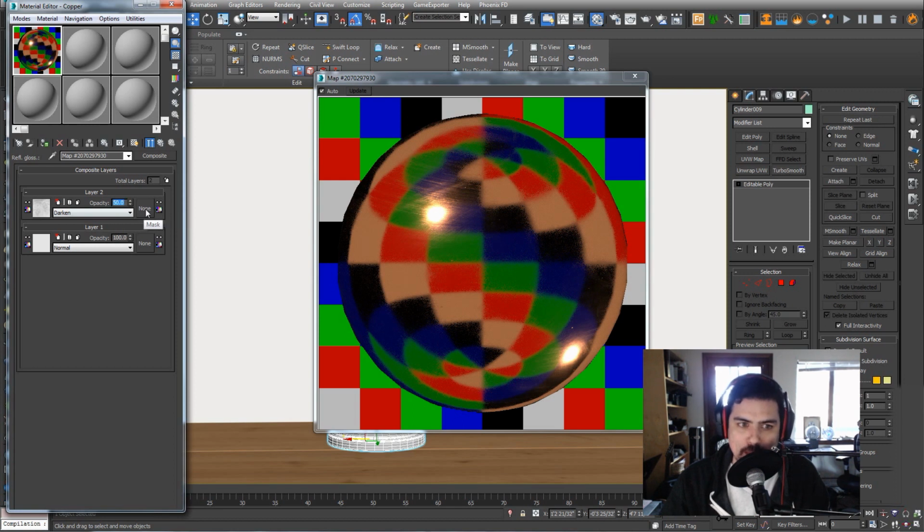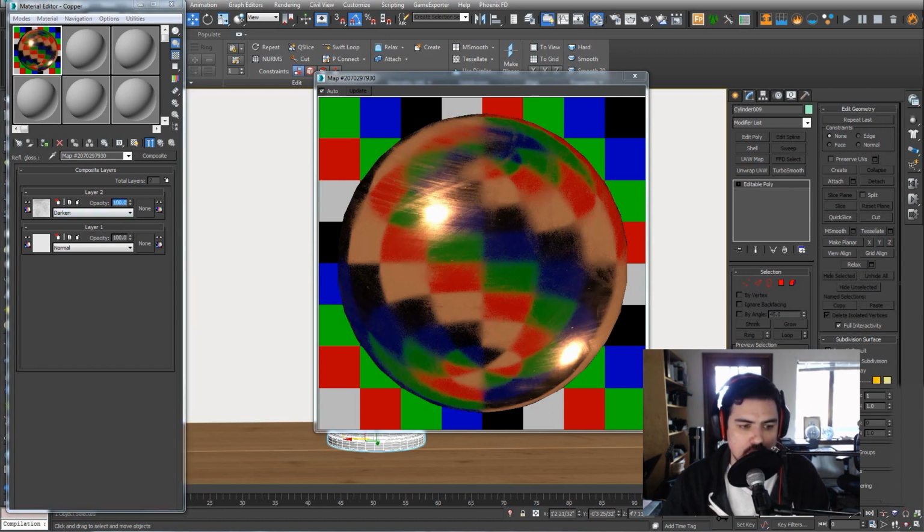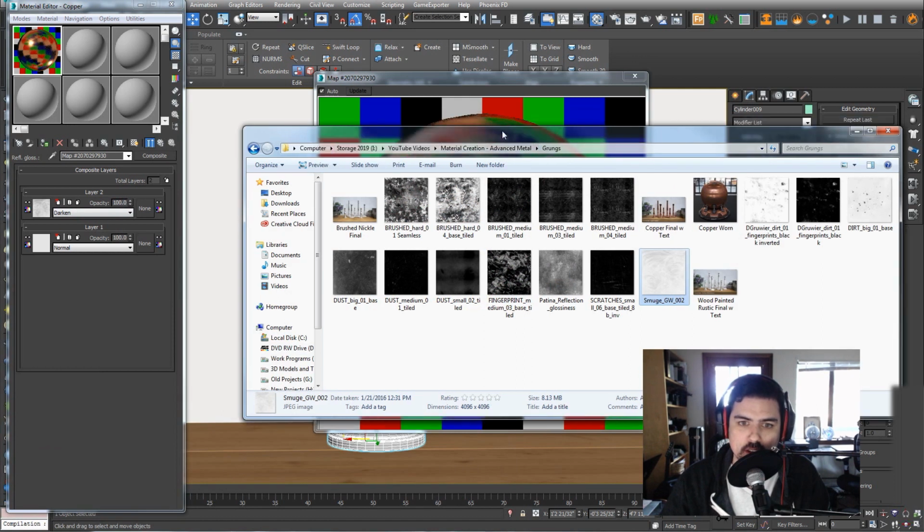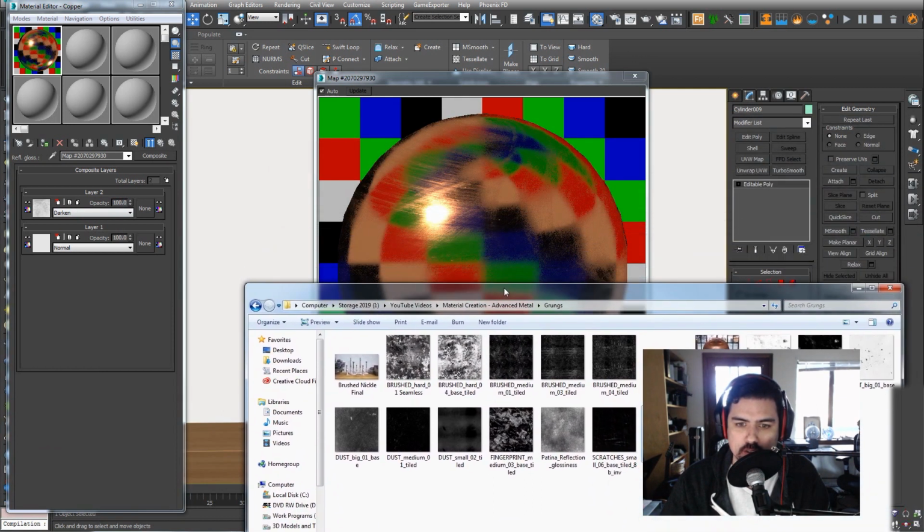We could also use a mask. So I can punch a grunge in here and it would punch out some of the wipiness of it. Let me show you that. Yes, wipiness. Wipiness is a word. Google it. It's not a word.